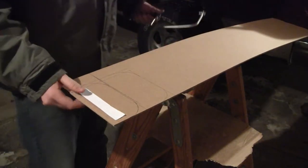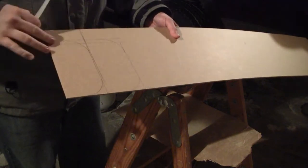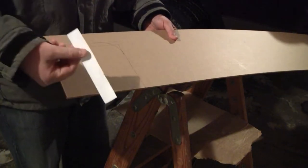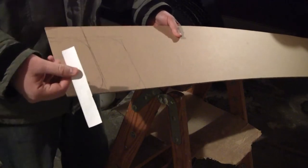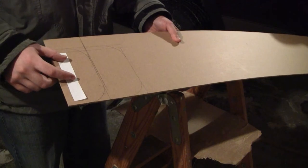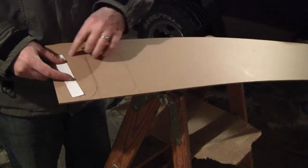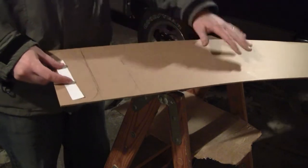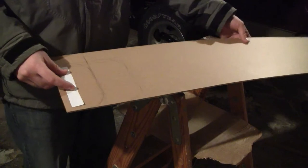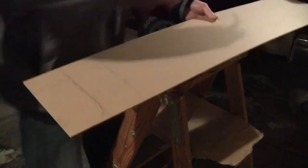So I got the archway glued up. Now I'm going to cut out some MDF for each end of the bridge to land on. I cut out a little template here so I knew about how big the bridge would be on the landing. So I figure it'll come about there. Then this area up front here I can use to kind of slope dirt up to the bridge. So it's got a nice smooth on and off entrance there. So I'm going to cut these out now.